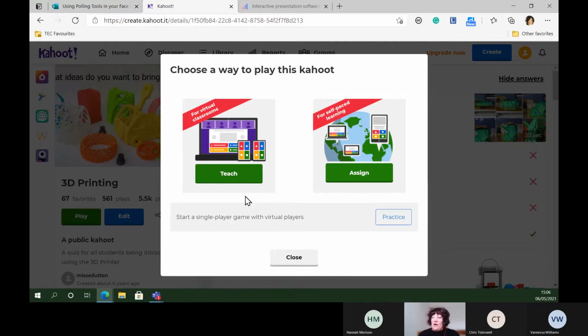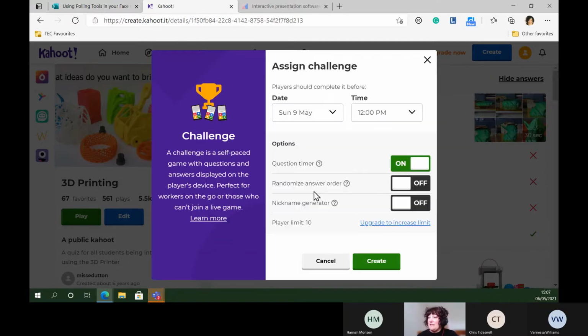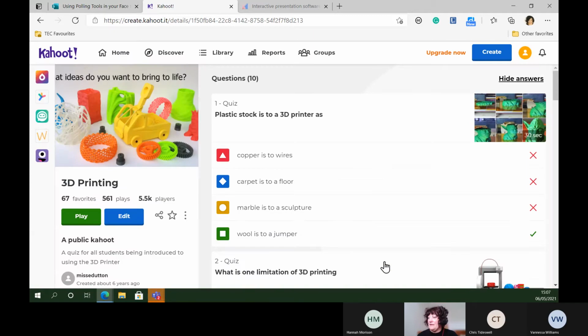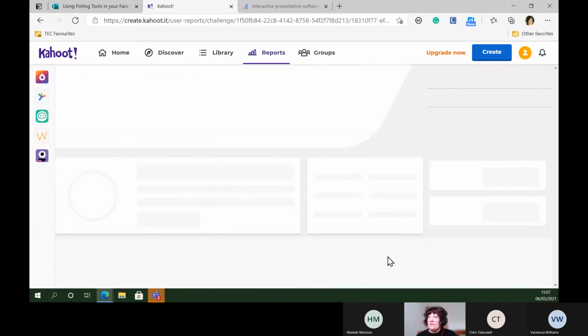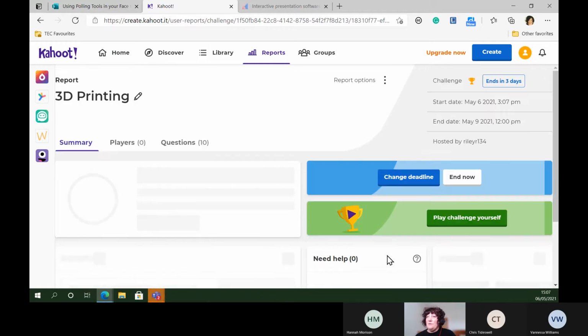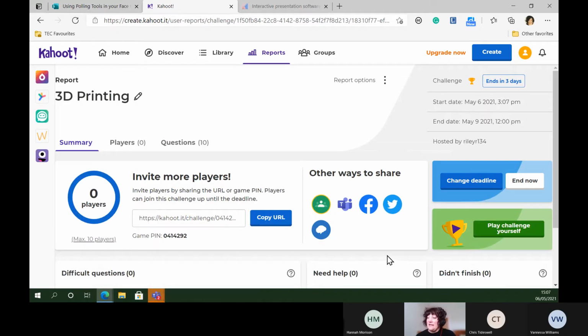You can use this mode in remote learning by allowing them to see the questions over their laptop and then using their phone over Teams, share it over a Teams call and then use their phone. That is possible. But there is also now assign mode. And if I go for assign mode, what it does is it creates a link to the quiz for the students to use in their own time. And the benefit of this is that even if they're in class, if you use assign mode, it'll send the questions to their phone so they can read the questions on the phone. They don't need to be on the board. So it's up to you either way.